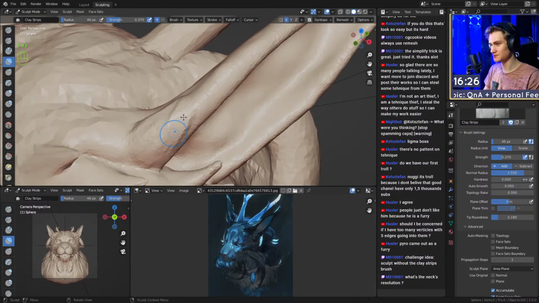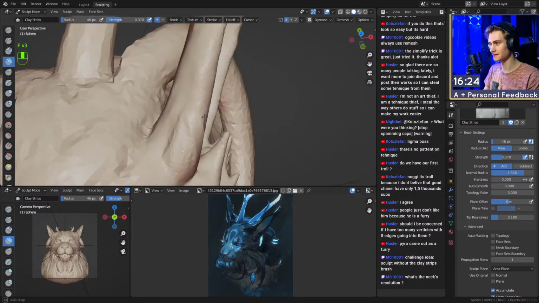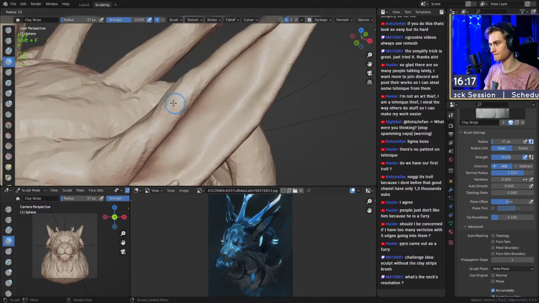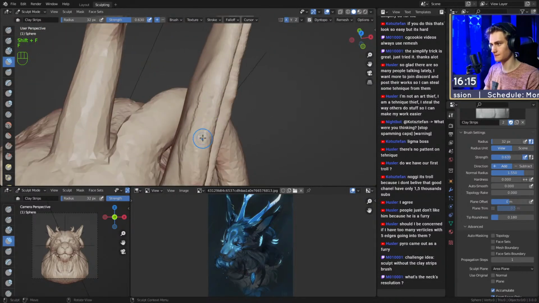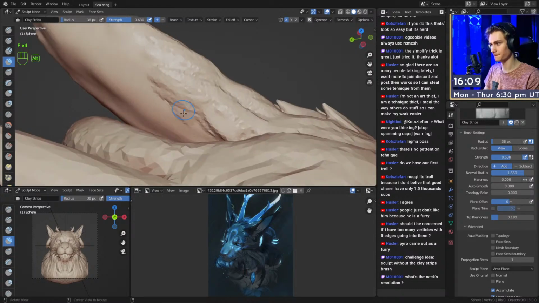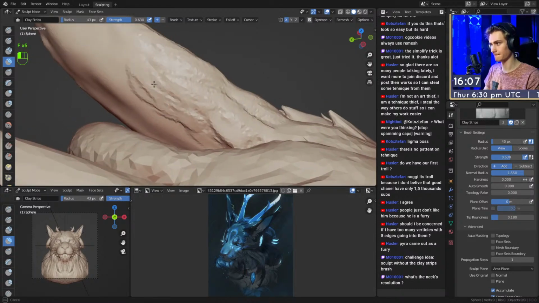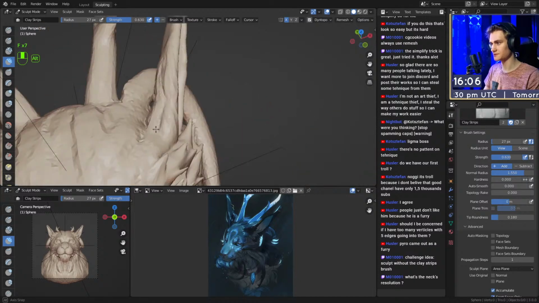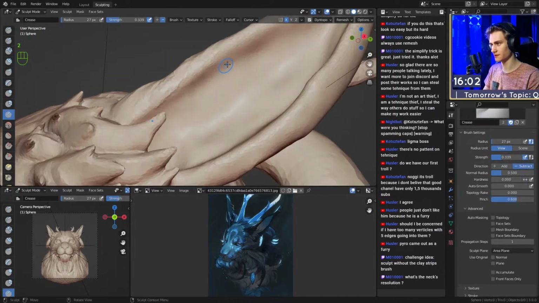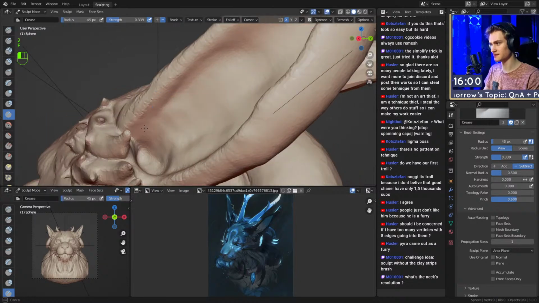What's the next resolution? Probably 20. So we can add some more here. The ear is of course quite thin, so I don't want to extend the fur right here all the way into the tip of the ear.